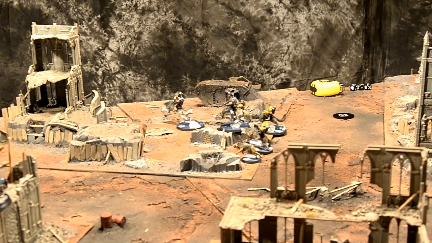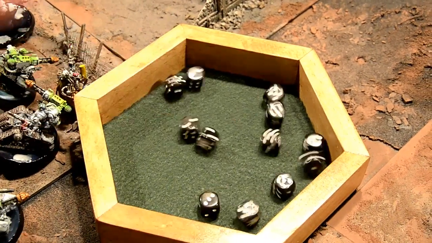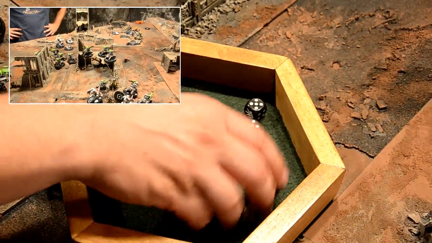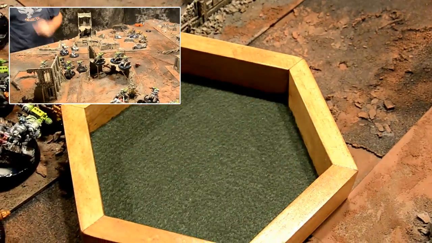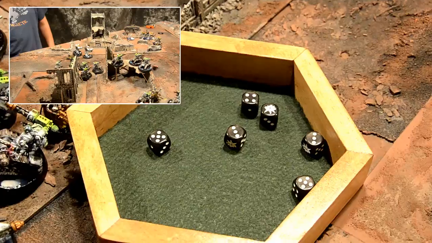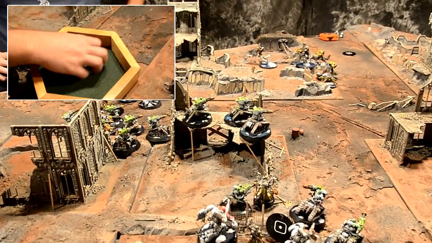I like where your head's at, Cotton. I'm not twin linked anymore, so hitting on 4s. It's so strong being able to have that first turn twin linkage. Very strong. Winning on 3s, better than 4s. Ooh, that's pretty good. 6. So the closest model is my Iron Priest, and I've got a 4-up cover save.